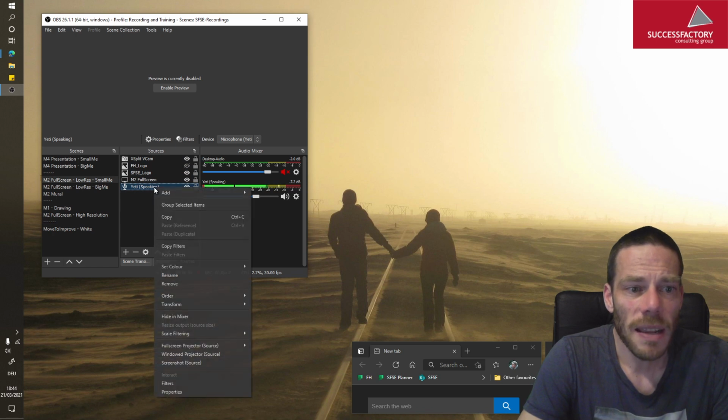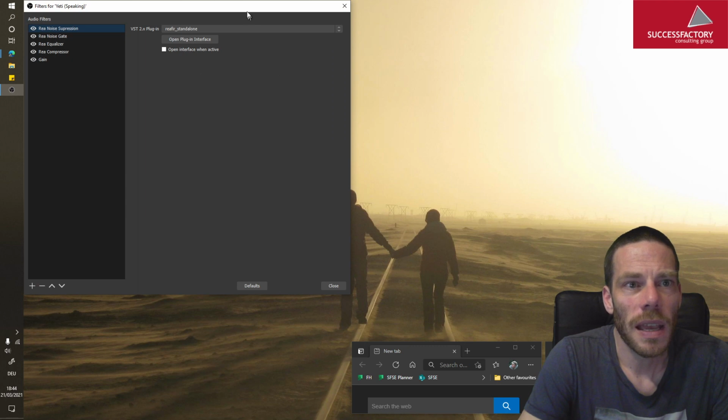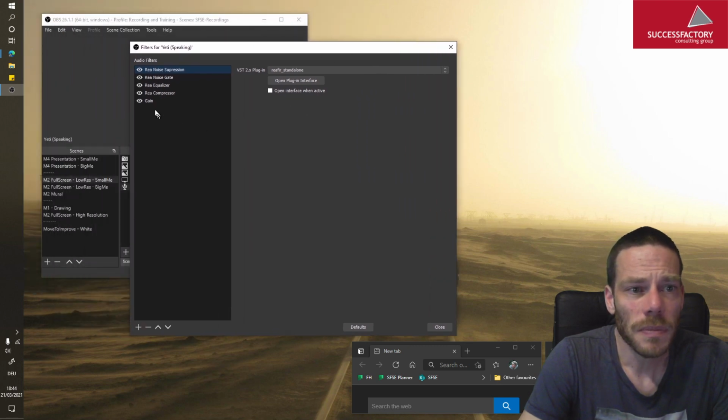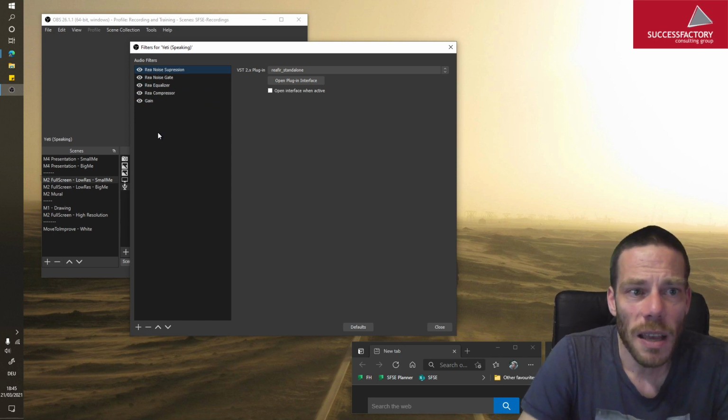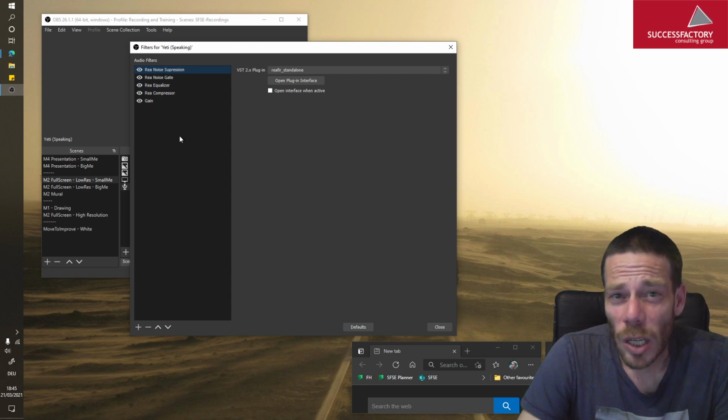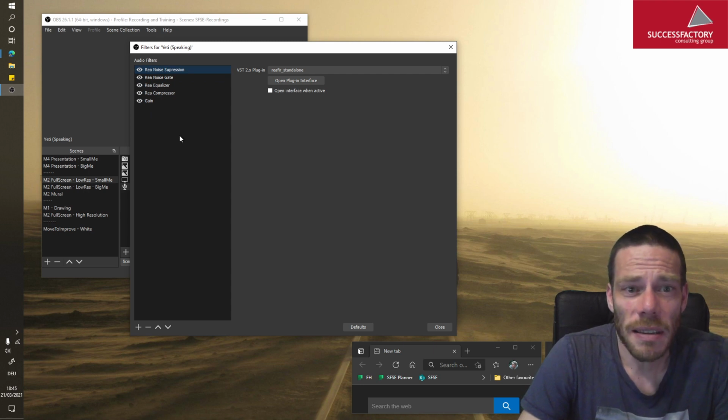So just by right-clicking here, we can access the filter menu right here. And there you already see that I have created a certain filter pipe. That's the one that I'm using for recording here. Yeah, and basically that's how we create such a pipe. Let's take a closer look how to do it in detail.